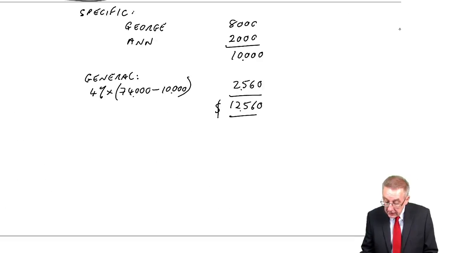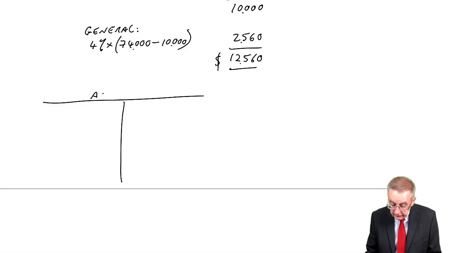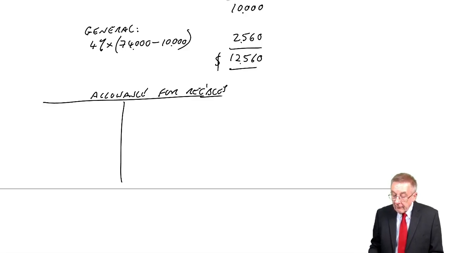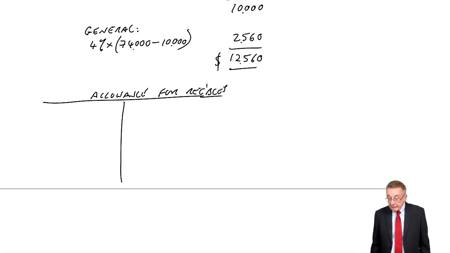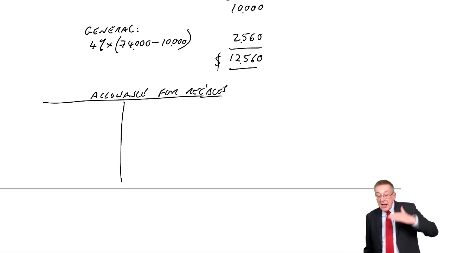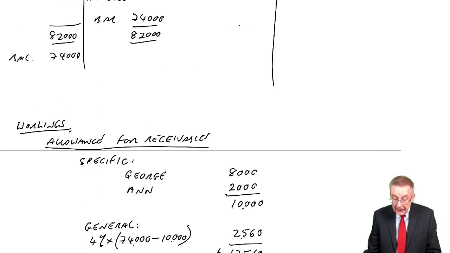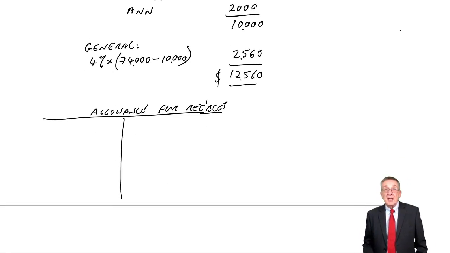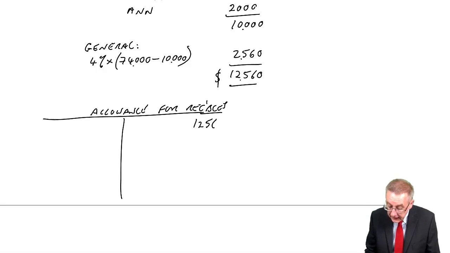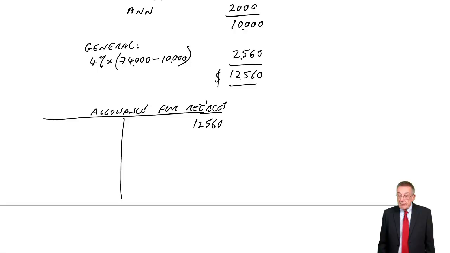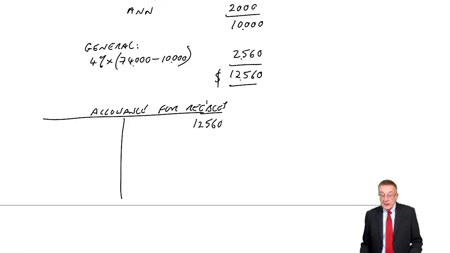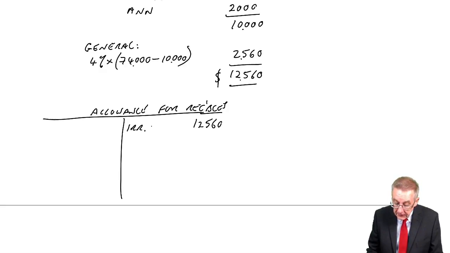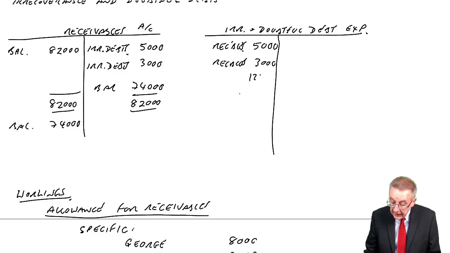Well, we open up a new account called Allowance for Receivables. I'll remind you of the layout immediately we've done the entries, but if you do remember from the last lecture, on the statement of financial position, we're going to show receivables less this allowance. Receivables are a debit balance, and so to be able to reduce the figure on the statement, we need to credit the allowance account by 12,560. The double entry, the cost of creating that allowance, again, irrecoverable and doubtful debts account. Credit the allowance, yes, debit irrecoverable and doubtful debts expense.